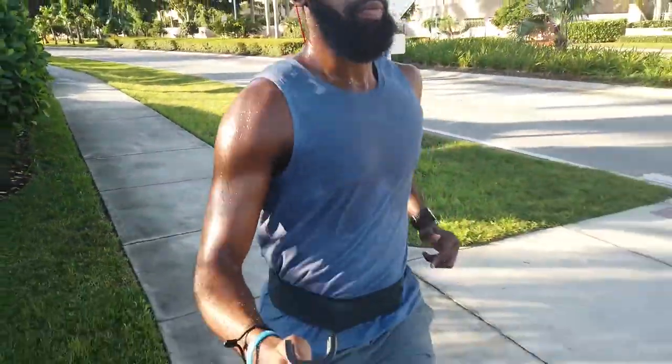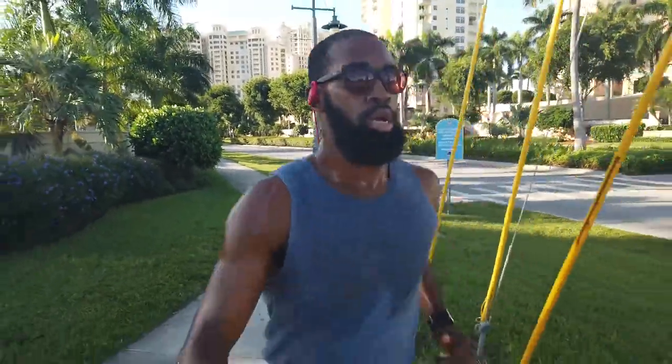So I typically will run anywhere from like 155-ish steps per minute to like 165 maybe. And if you're searching on YouTube, going on Reddit, reading all these running books and things like that, the magic number a lot of people have decided is 180 steps per minute is the best cadence for you to have to minimize injuries and basically minimize the amount of force that your feet are generating every time they touch the ground. So by that rule, I'm doing terrible, right? I'm way off of that number. I'm, on average, like 30 steps per minute below that.